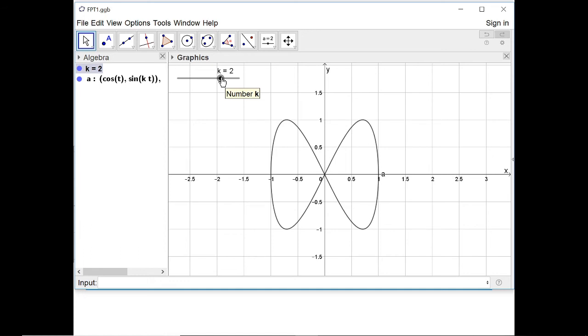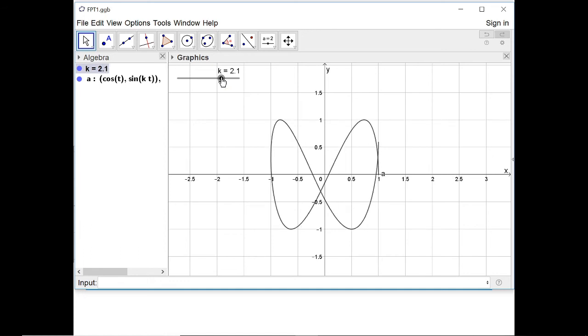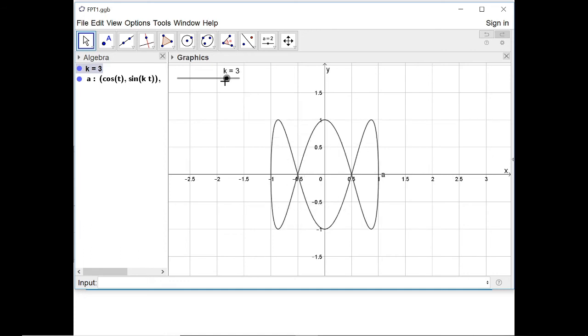And then finally it's asked me to look at k equals 3 there. And again you can see I've got some intersections with the x-axis at -1, -0.5, 0.5 and 1, and it's got these points just here, these points down here.